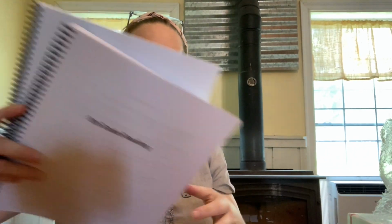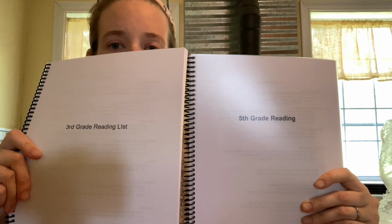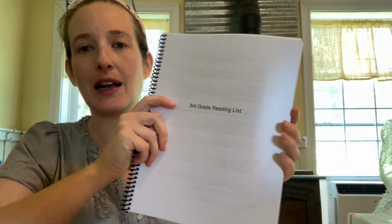Okay, and then the last thing I did this year is I created reading lists for the girls, and then I just had the Homeschool Printing Company print them for me. So this is Ivy, she's a 3rd grader.